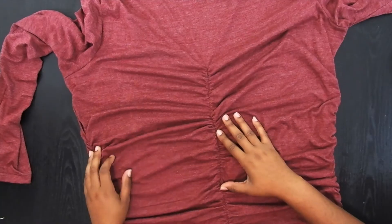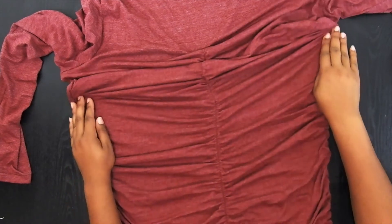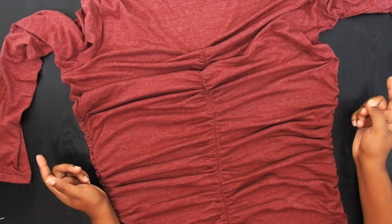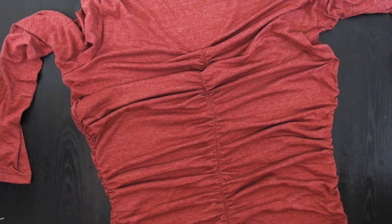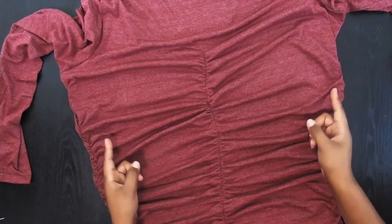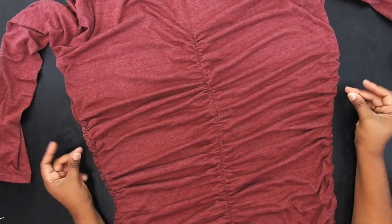First things first, I had to assess how the dress fit. I know it was too big for me when it had sleeves on, so I just needed to figure out where was an appropriate spot to cut and how much tighter I needed to make it. The strapless dress will start here, so I'm going to cut straight across, cut the sides off, and taper those in — that'll be the easiest way to get this done. I'll just redo the ruching and then I think we can call that a day. I'll come in at the waist so it'll have more curvature.